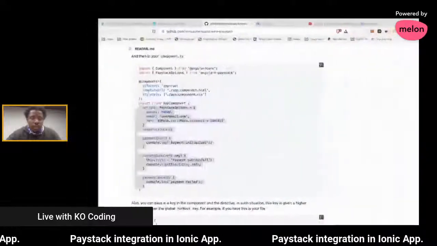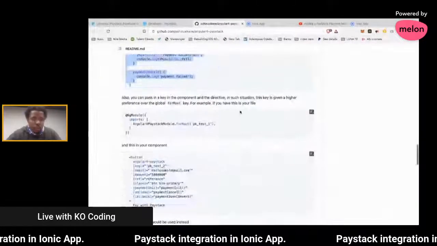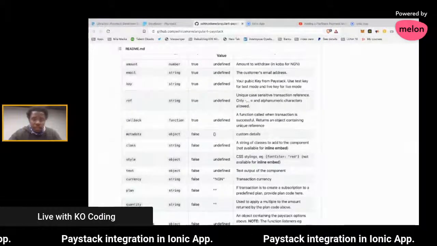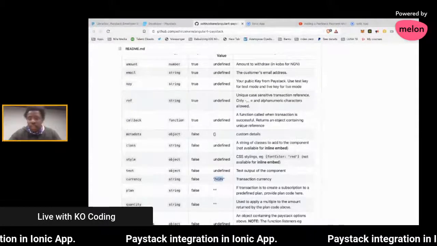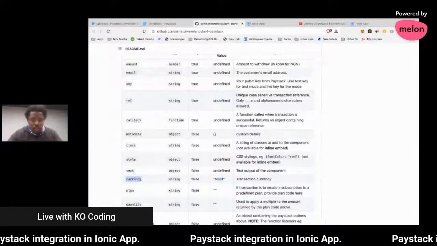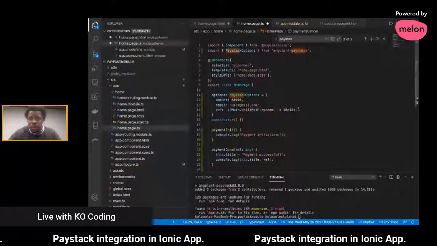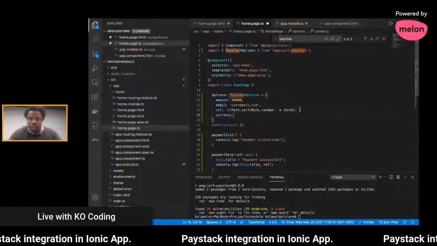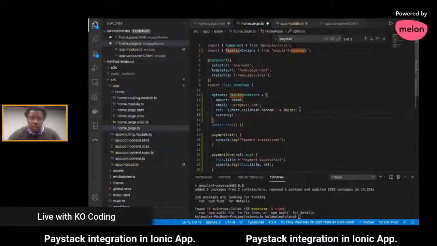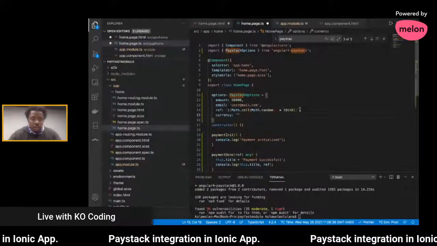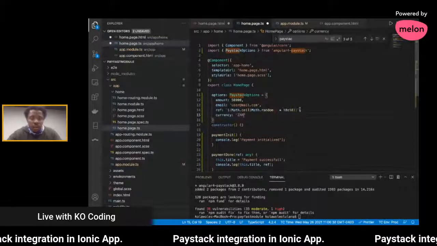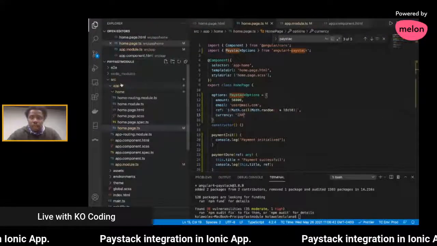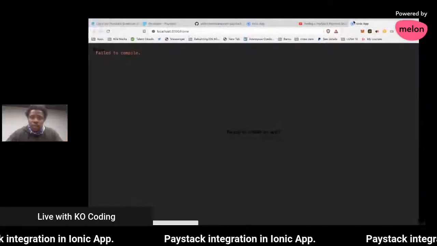And next, there are a couple of parameters you need to take care of. Since we're using ZAR, by default the currency is NGN, the Nigerian Naira, but my company is based here in SA, and I registered as a South African company, so I just do this. I add my ZAR and I save it. Save it all, and let's move back over here.